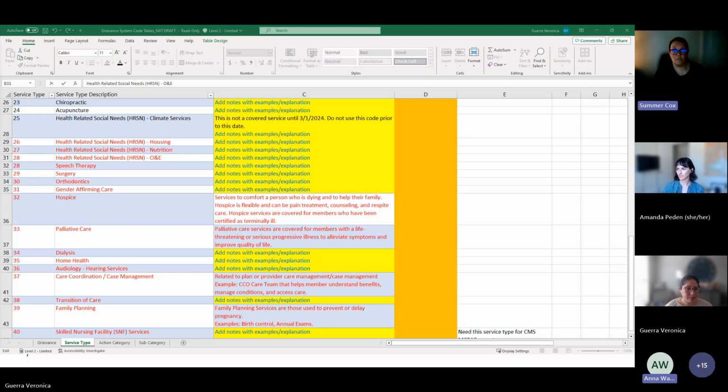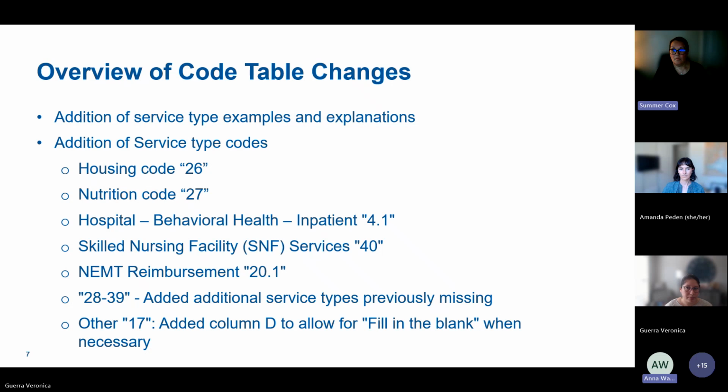We have that mapped in order to report out based on provider specialty or place of service or the service that's being requested, CPT codes or something like that. And the same for NOABDs.